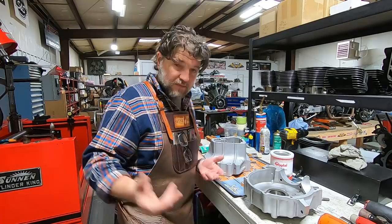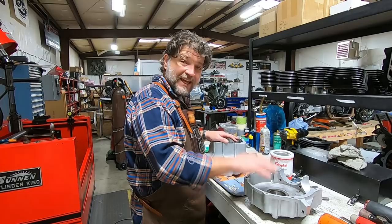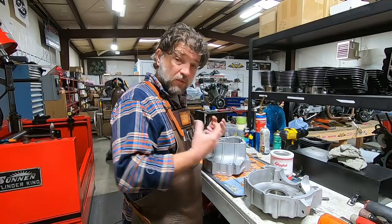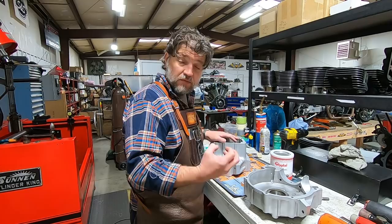So what I'm going to do is spend some more time in the sink to get this film off of it as much as I can. Then I'm also going to heat them and then bathe them again, put them in the sink, and basically a sink of boiling water to try to release even more of that glass bead. And then we're going to let them dry completely. Now, another thing about aluminum is it will absorb moisture almost instantly. All right. So once we get this clean, then we're going to blow it off and do all of that.